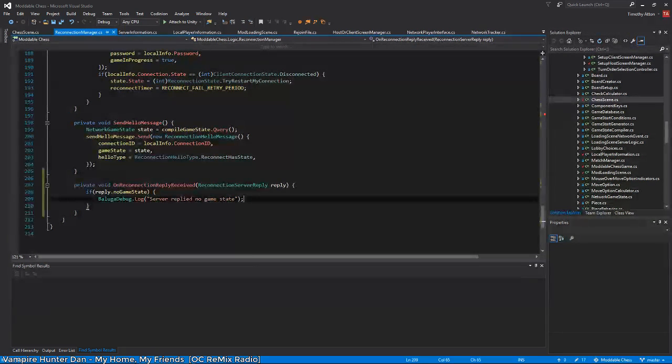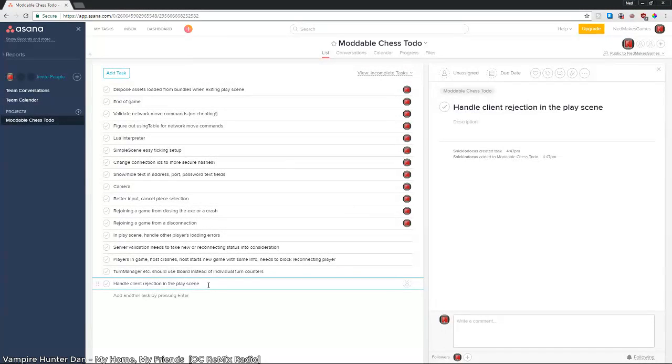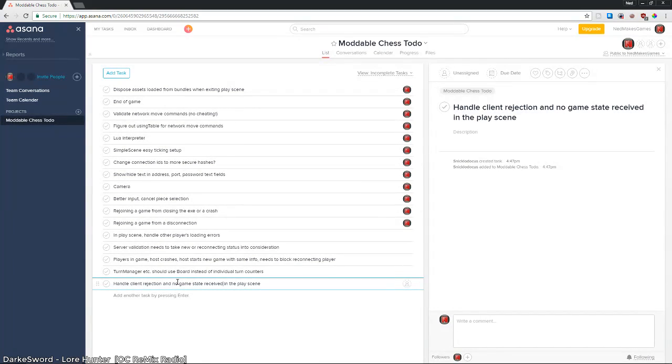And so this should also be a tie, like client rejection and no game state received, because both of those states would be some kind of loss, or probably a win or a tie. And then the player would just exit the game. Okay, we did that.